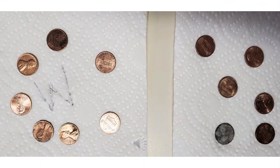So it's been 1 hour now, and I'm looking for some differences. It seems to me like the ones that I rinsed off afterwards or washed are a little bit shinier. Where I found this experiment, it said if I leave them for like 5 more hours, the ones that I didn't rinse off should start to turn green. So I'm going to wait 5 more hours to come back and show you what happens. I don't know if anything will happen because they sort of seem dry to me, but we'll see. That's what's nice about science. You can make predictions, and sometimes your predictions come true, sometimes they don't.